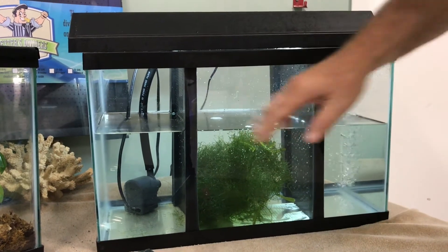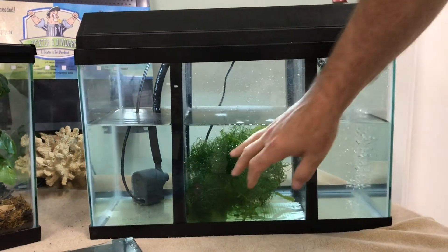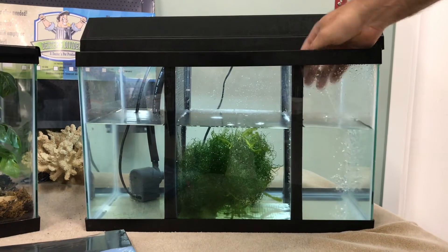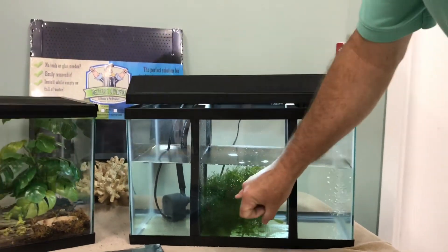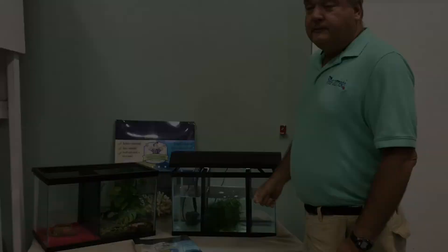Or if you want to do like we've done here, you could have a separation where your skimmer was over here, which had a second pump, and this would keep the Caulerpa or Chaetomorpha or whatever you have from being sucked into the skimmer pump. It also keeps it from being sucked into the return pump and makes the perfect environment to grow copepods and amphipods and other organisms to feed your aquarium.